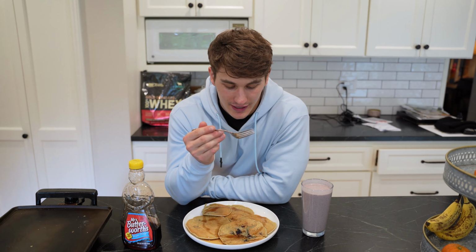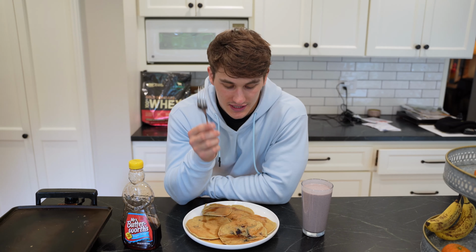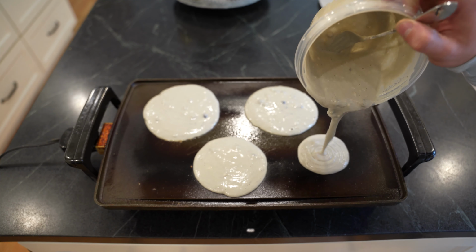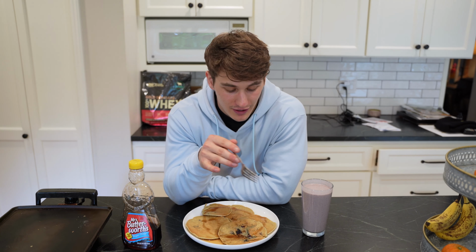For our post-workout meal today, we are going to be having the same post-workout meal that I had in my previous bulking video, just because I felt like it was still a good amount of calories to be having after a workout. I felt like any more would have left me feeling a lot more groggy and tired than I already feel after my workout. So I just stuck with the same thing, which is just some protein pancakes, but I switched from Kodiak to Krusteaz, just because Kodiak wanted to start charging almost 10 bucks a box at the store, and there's no way in hell I'm paying that price.